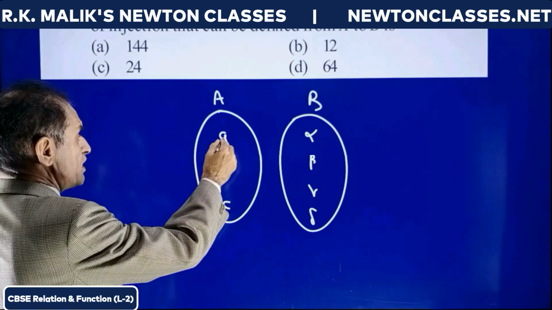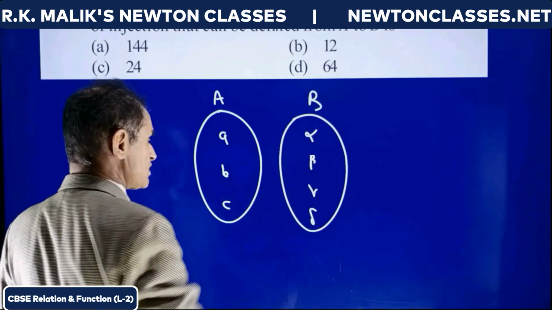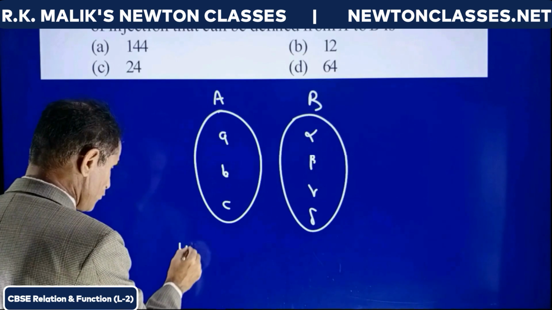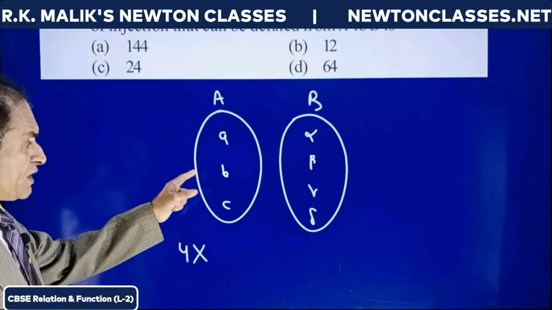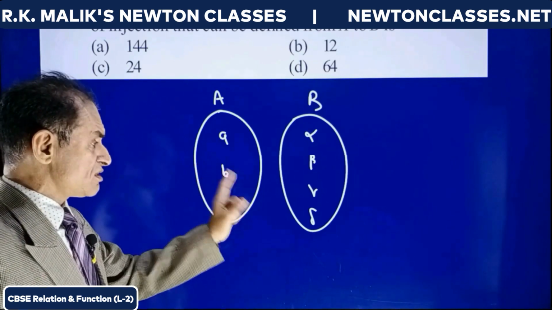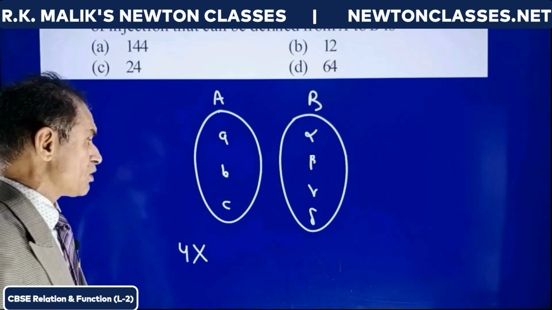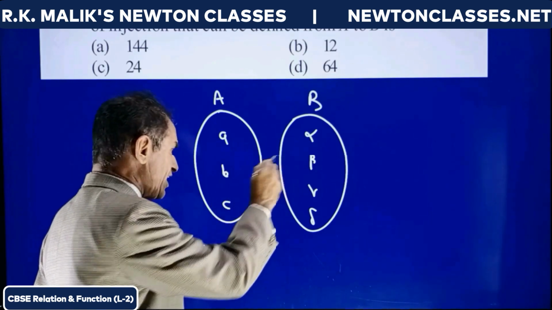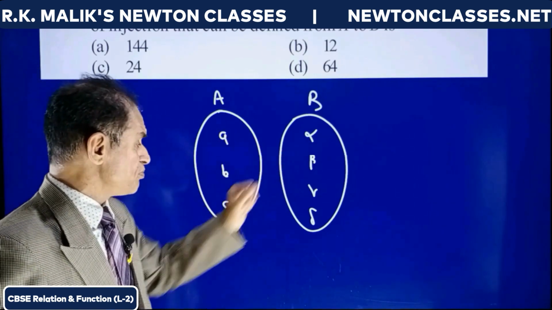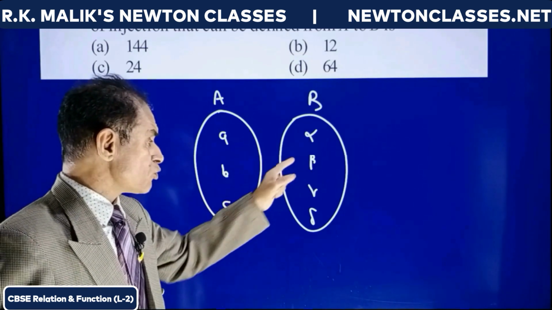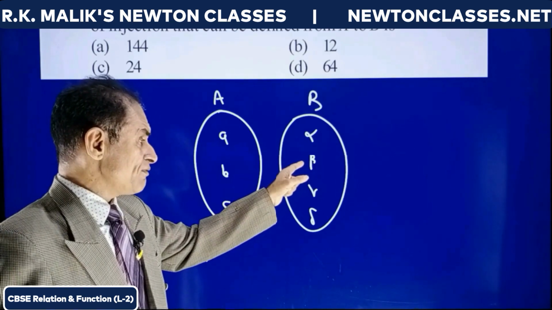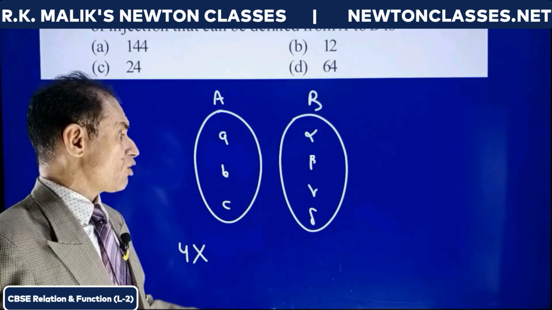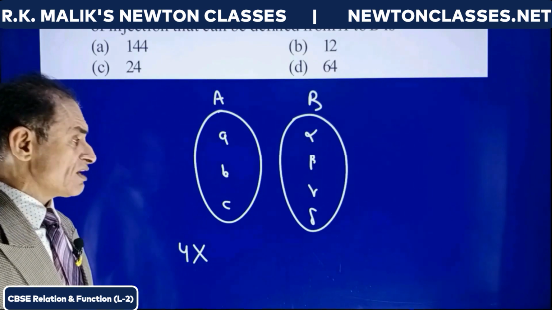The arrow which will come out from A can go to any of the 4 places. Hence there are 4 ways for the arrow of A to go, therefore 4. And the arrow of B has only 3 remaining possible places to go, because wherever the arrow of A has gone, the arrow of B cannot go there. Suppose the arrow of A goes to beta, then the arrow of B cannot go to beta, because in that case beta will have 2 arrows reaching it, and the condition of one-one function is that on every element of the codomain, one or less than one arrow should reach.